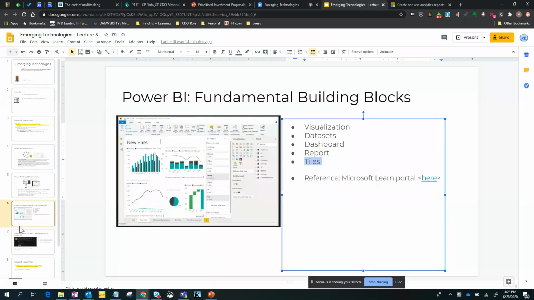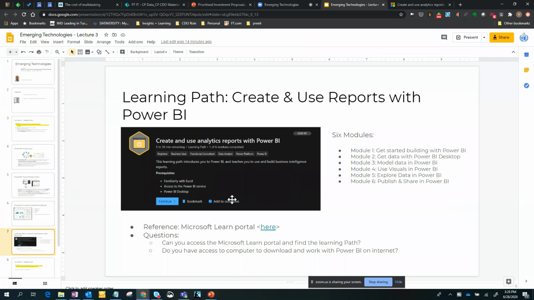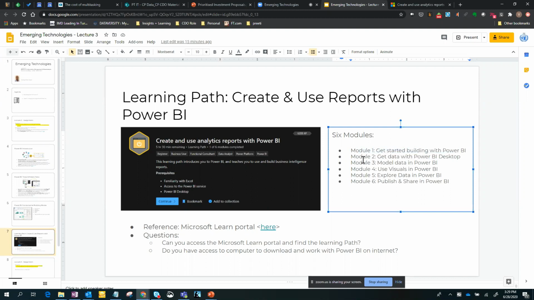Let me go back. Okay, so now I shared the very basics about Power BI. Now this learning path on Microsoft Learn has 6 modules, like I just showed. The first module is around getting started building with Power BI. It will just show you some of the basic things that I just showed you now. Like, what is Power BI made of? What are the different components, like these dashboards and reports, etc.? So that's module 1. Module 2 will be when we actually start to get the Power BI desktop, download it, and play around with the data in it. The portal has some data sets available, so you can download them and start working with them.